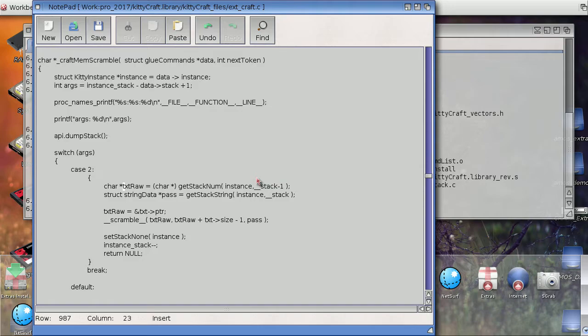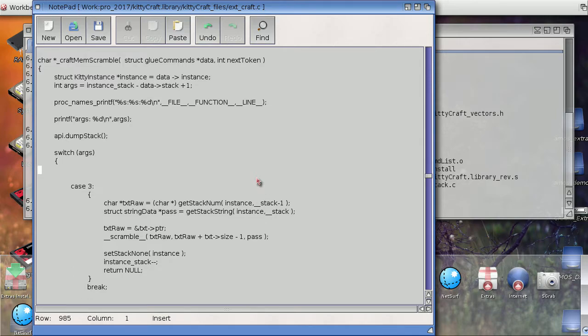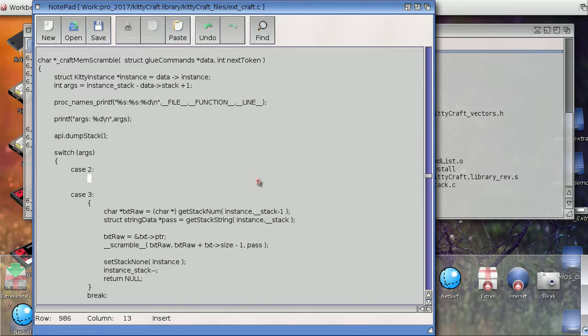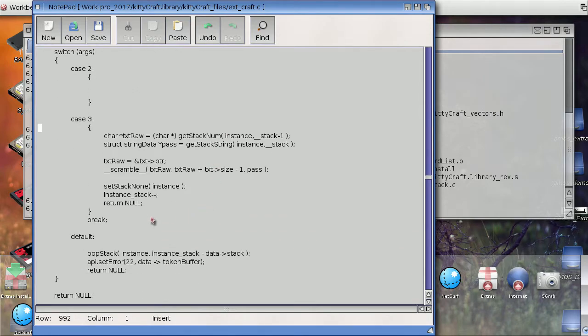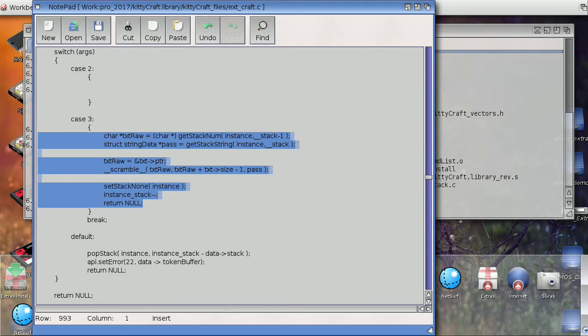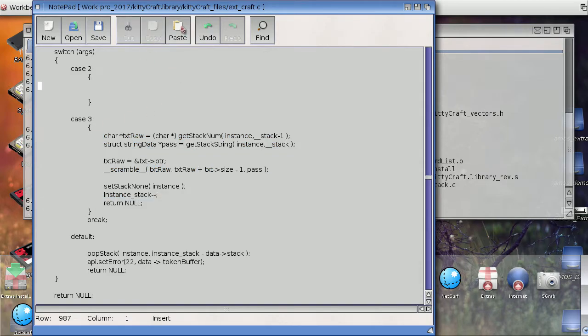Now, in this case, this was going to be case 3 arguments. This is the case for 2 arguments we were talking about previously. So this is different. It gets a bit complicated here because we have a break here and return here.